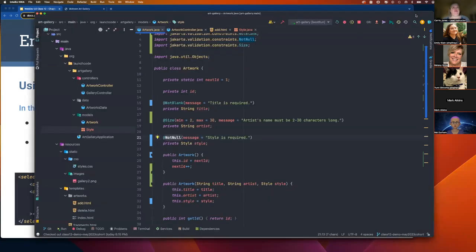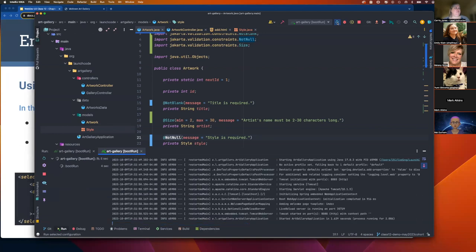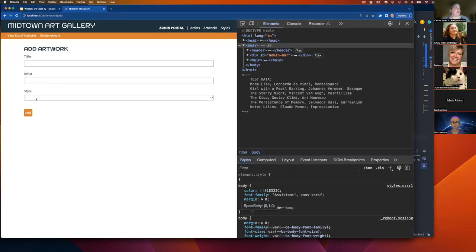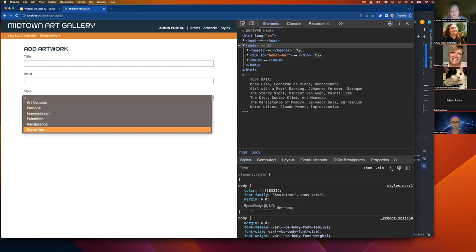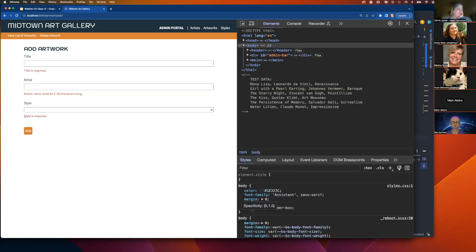And so now we should be able to see this on the form. So let's go run it and see what happens. All right, I'm gonna come back over here to the add form and refresh it. All right, so we now have a new field called style. It is a select, and you see it has every single one of those user-friendly values for the display name for each of those enums that are defined in the style class. So that's how we get them on the page, just to make it possible for the user to select a specified value, right?